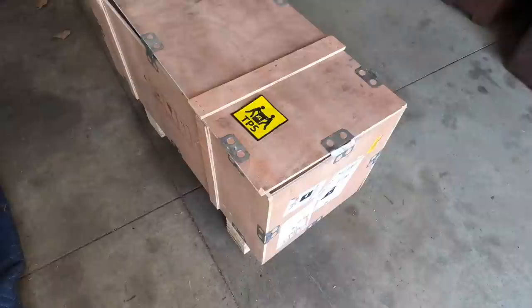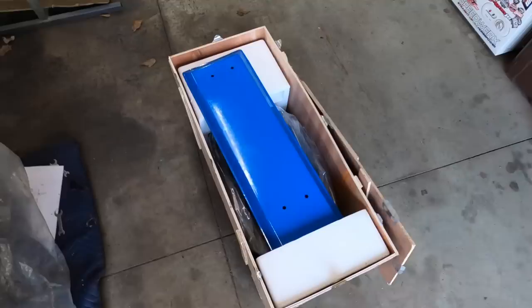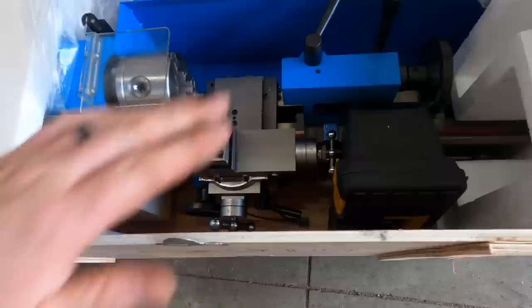All right, guys, we're back in the shop today, and we got a new toy. What is it? Something to go along with the rest of our mini tools. There it is. It's a mini lathe. So yeah, we got one of these little things. It's tiny. Super excited about this, actually.